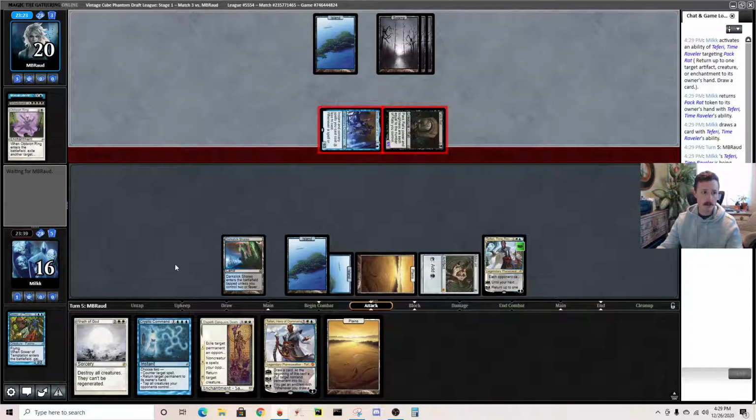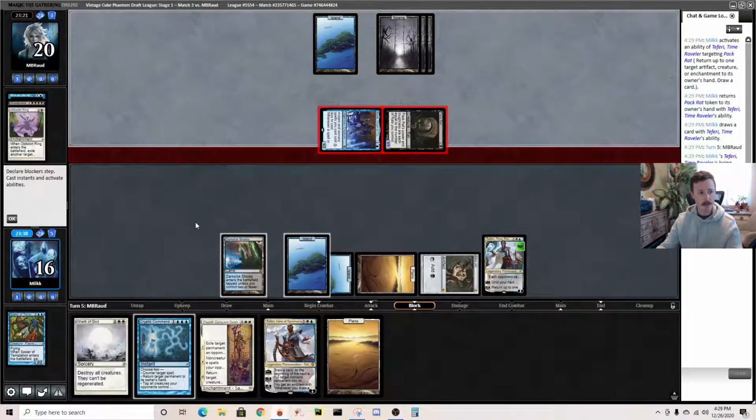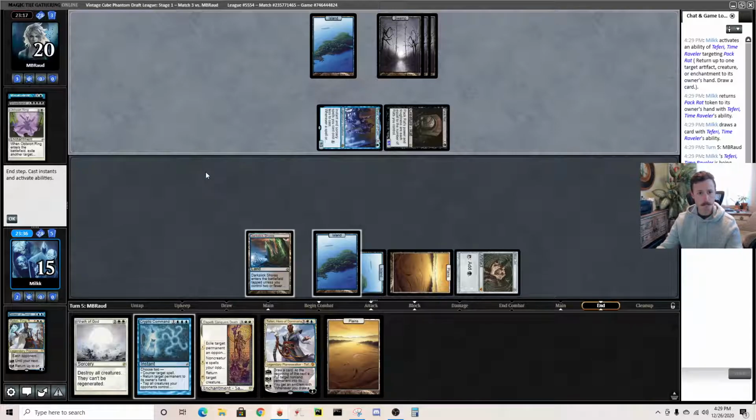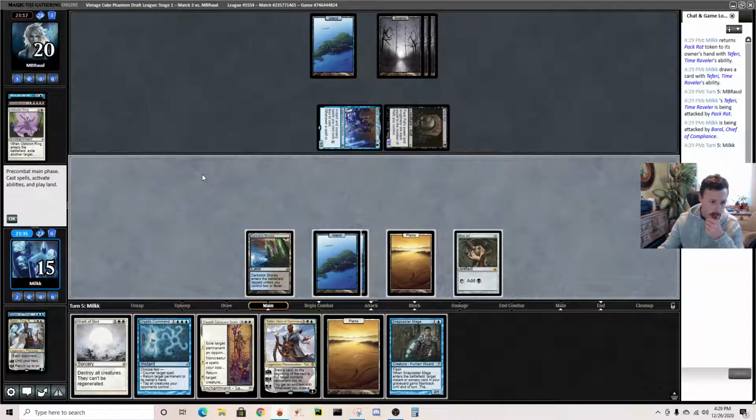But I might want to even just wait at this point. I'm not under that much pressure, like my life total. And I want to leave up Cryptic. I don't want them to get Gristlebrand back. Interesting. Snapcaster Mage. 1, 2, 3, 4, 5.